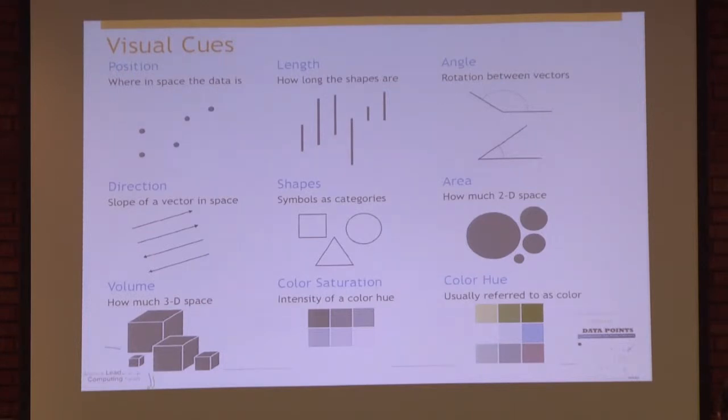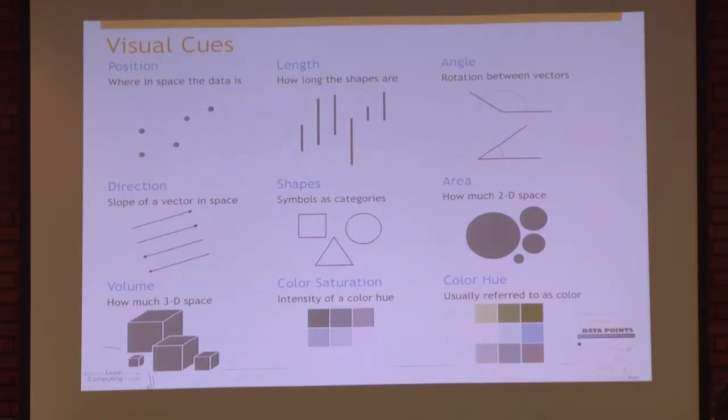So, switching gears a little bit to talk more specifically about ways to represent your data. Mike pointed me at this really great book recently called Data Points by Nathan Yau. He talks about visual cues and different things to keep in mind when you're representing your data. These are nine of the most commonly used visual cues for representing data.